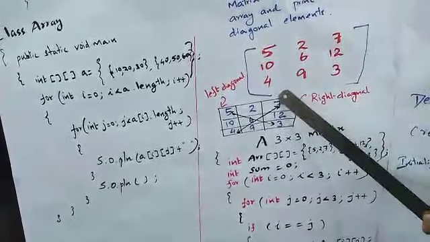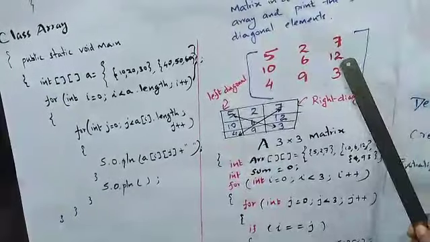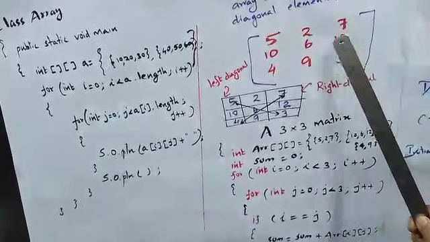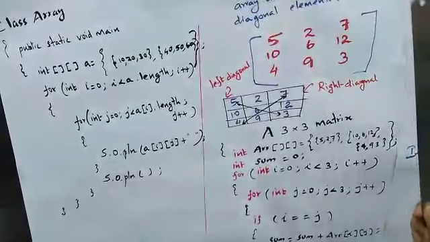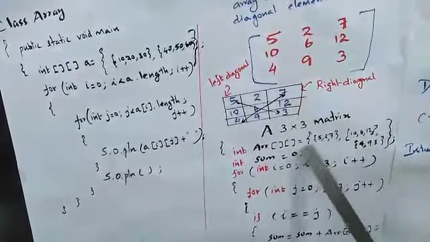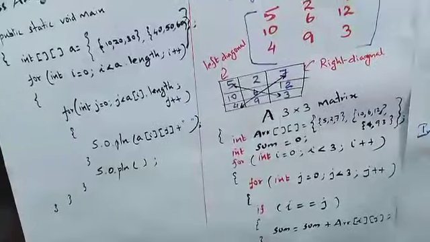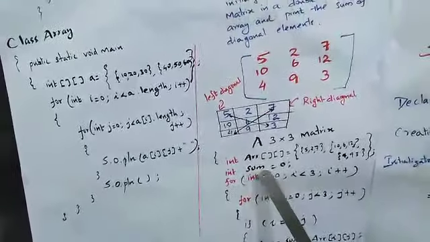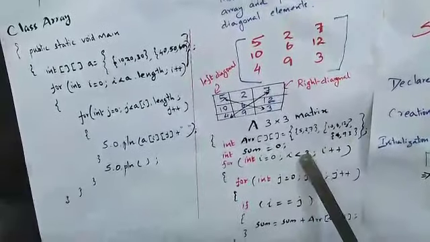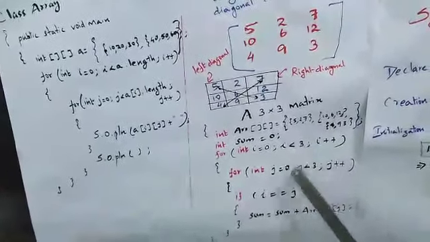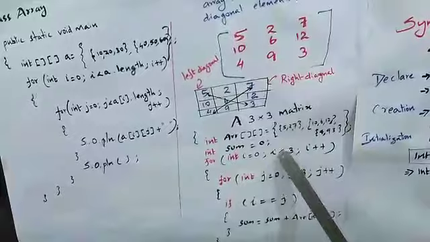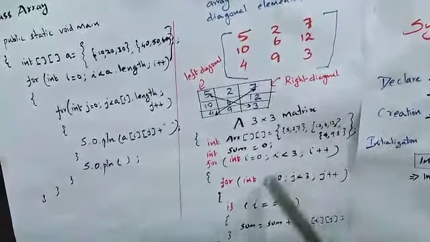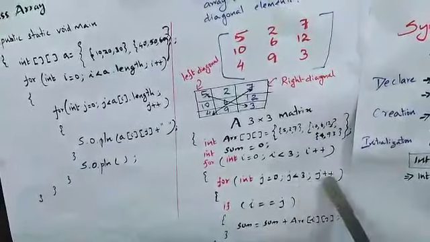And this is which matrix? 3 into 3, because 3 rows are there and 3 columns are there. So we can say it is a 3 into 3 matrix. So you have to initialize these elements here. Then in this what you have to do? Sum. What do you declare? int sum = 0. Then take the loop. Which loop? I loop and J loop. Your elements are only 3. So you have to write int I = 0, I < 3, I++. In the same way, int J = 0, J < 3, J++.